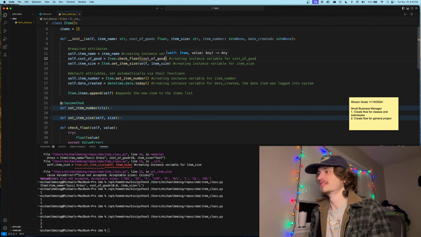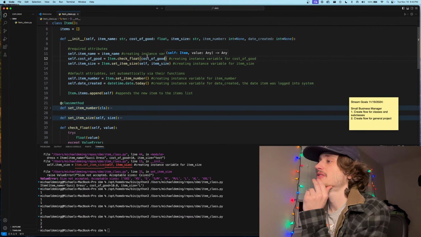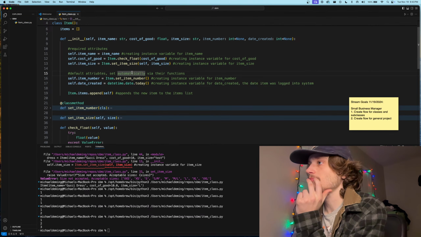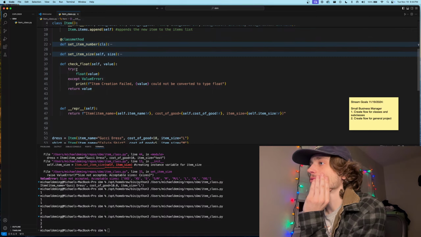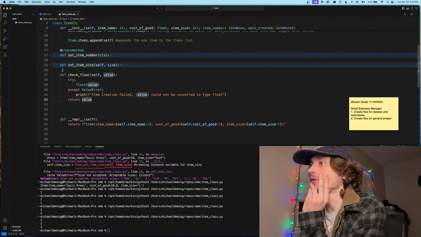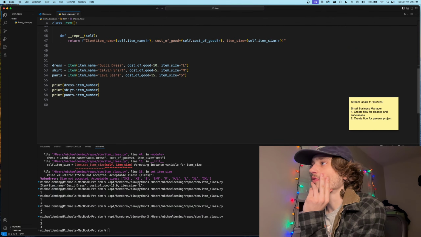The cost of goods, right? The value is, in this case, the cost of goods. So now we've kind of just created our own value error flag specific to this circumstance rather than having the generic one thrown.